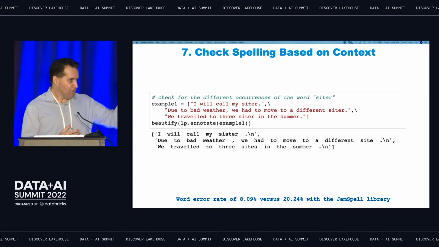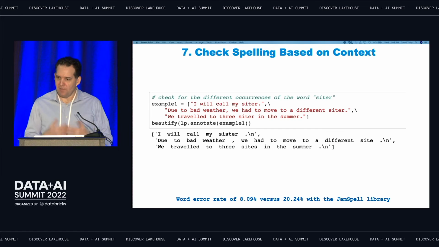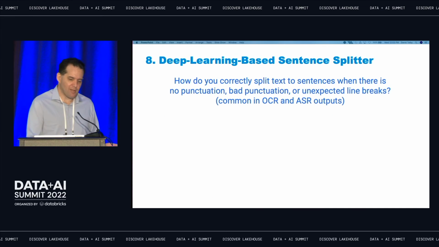But in order to understand there's a mistake here, obviously you cannot do anything dictionary-based or rule-based. You need to understand the whole sentence, and you have a spell checker that does that. If you compare to other open source, but also commercial tools out there, you're going to see far fewer mistakes this way, and really more errors that get detected. So that's also something you have out of the box.